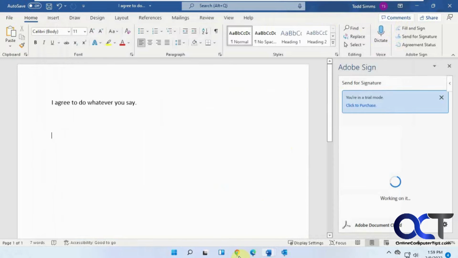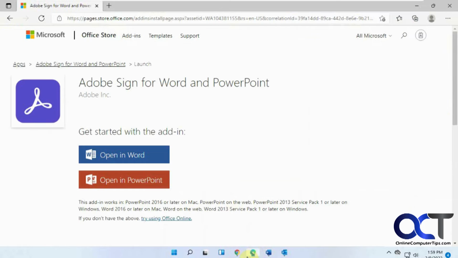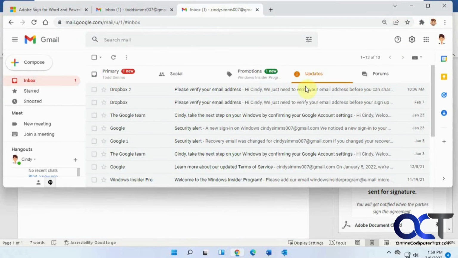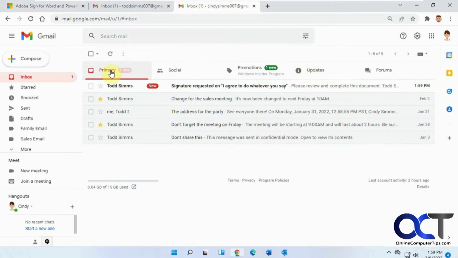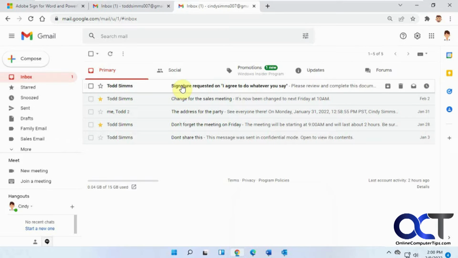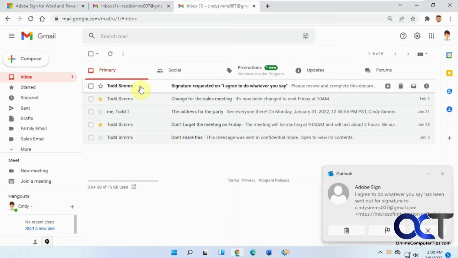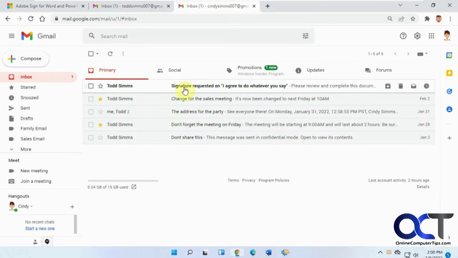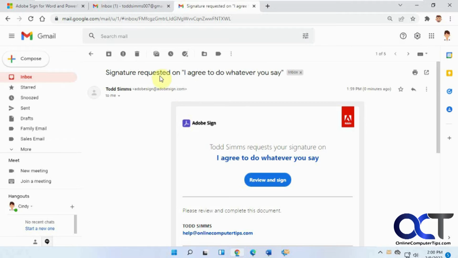All right, so now we will go to that email account I have over here. Okay, so this came from Todd. That's who's logged into this email account. Now, one thing I'm doing: even though I'm sending it from Todd to Cindy, I'm using a different Adobe account for this process, because this Todd one is not the right kind of Microsoft account to be able to use this add-in. So you don't have to use the same account to send the email as you do for the Adobe part. Okay, so from Todd to Cindy. You can't see it, but Cindy is right here.